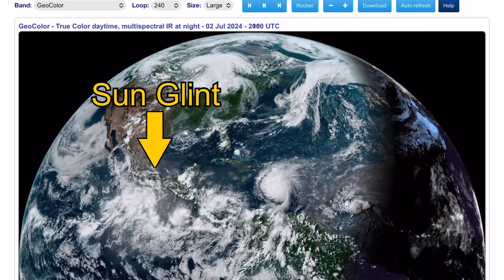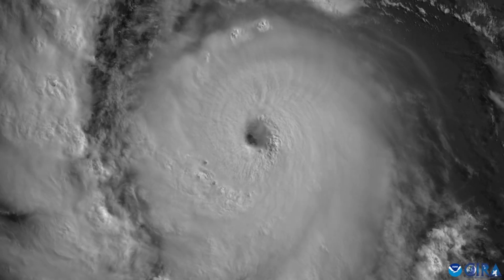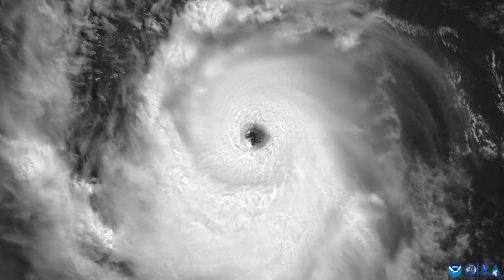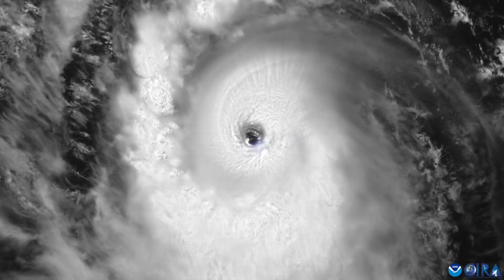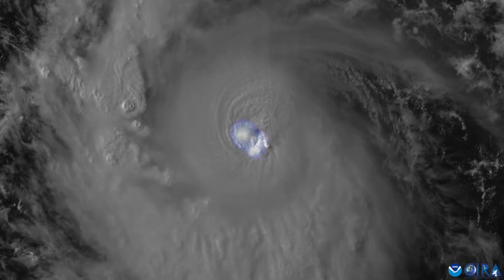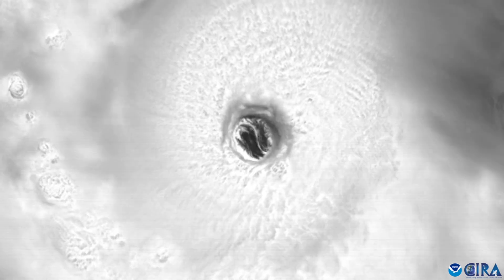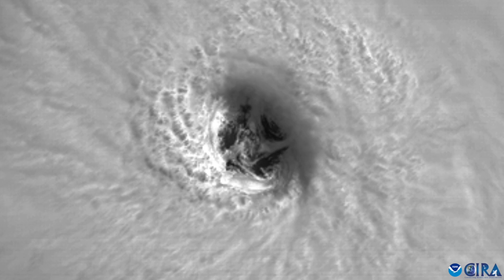There's been a lot of fantastic satellite imagery of Hurricane Beryl, the most impressive as it reached its peak intensity across the eastern Caribbean. As it became a major hurricane there was a tremendous amount of lightning in the eye wall, which was very impressive to look at, and the eye structure itself as it continued to strengthen was extremely impressive. Mesoscale vortices are clearly visible within the eye itself, and this really amazing imagery of the eye of Beryl.